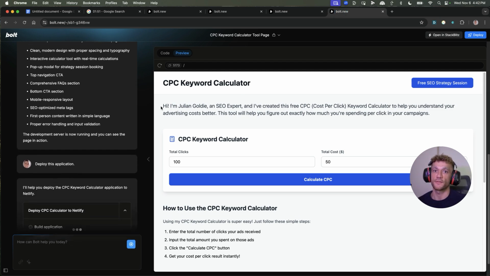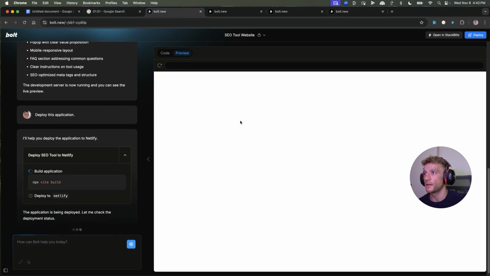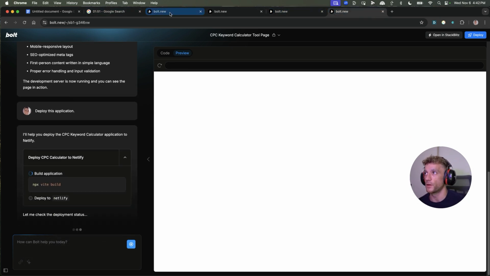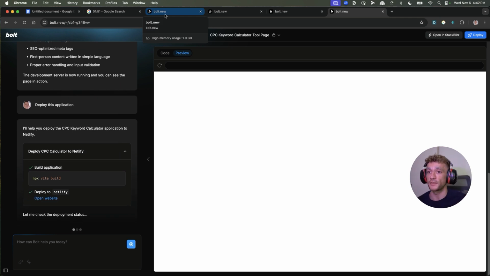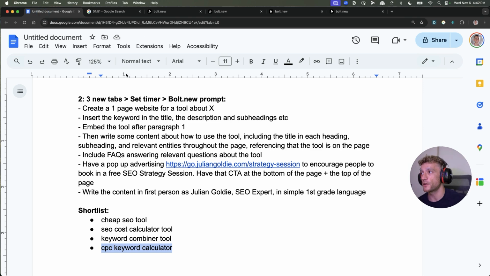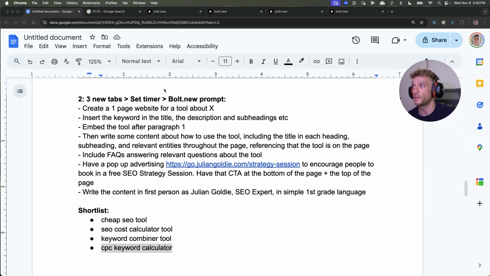You can see how easy and fast this is to build these websites. And like I mentioned before, they're optimized for conversion rate optimization because you have that pop-up and you have certain elements throughout the page to take that traffic and then direct it to your funnel pages. Now, if you look at the actual prompt, this is based on what worked for me in the website that I showed you is already ranking. But it's very, very simple.